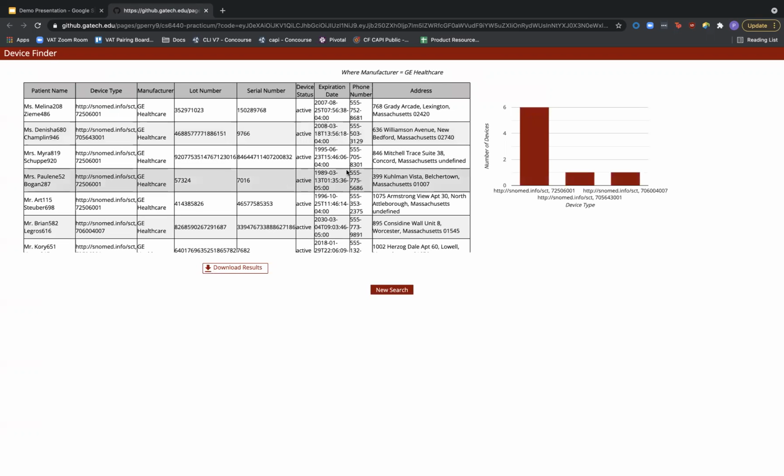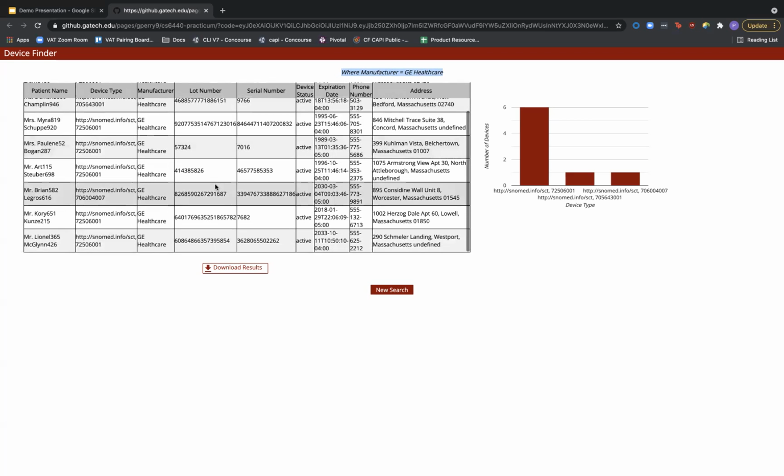So here, after the search is complete, you see that the query that was made is displayed at the top, where we searched for GE Healthcare being the manufacturer. And there's also a resulting table over here that includes all of the patients in this first column. And notice the scroll bar functionality as well.